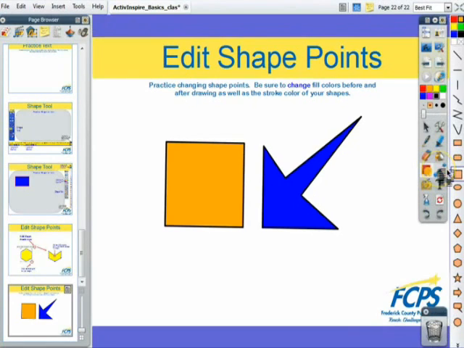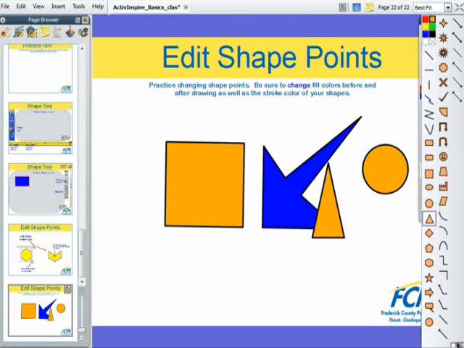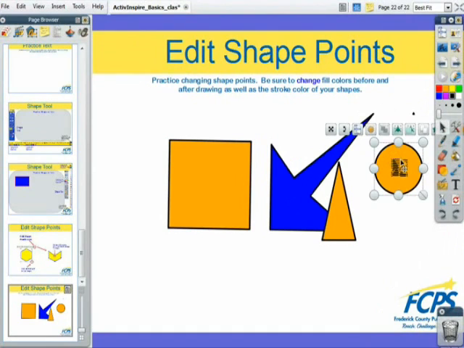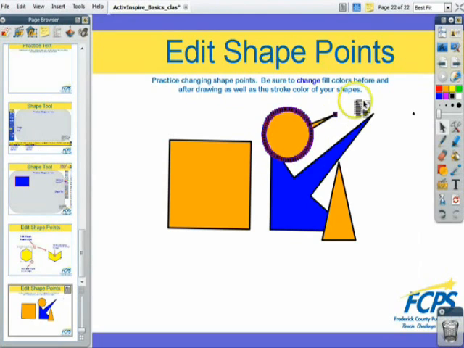And the shape tool draws shapes. Here's a regular circle and triangle and so forth. If I click the double arrows, I see more options. If I use my selector arrow, I can edit the points. I can create a little speech bubble and make a cartoon. So those are the basic shapes. Go ahead and practice them for a little bit so you become familiar with what they're used for and how to use each one for different tasks.